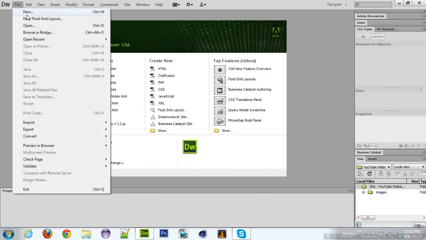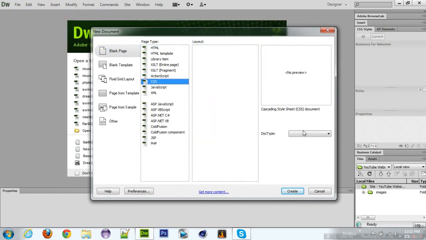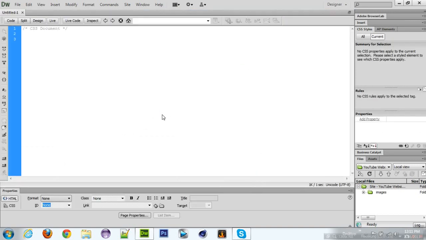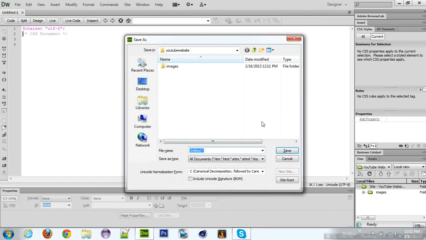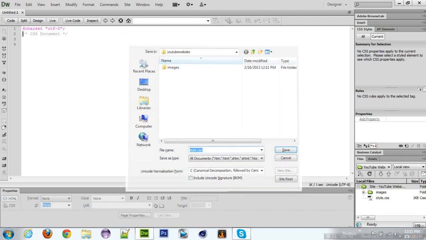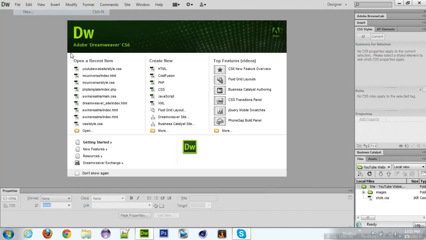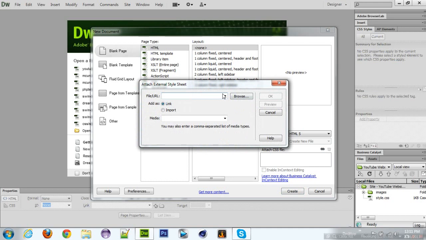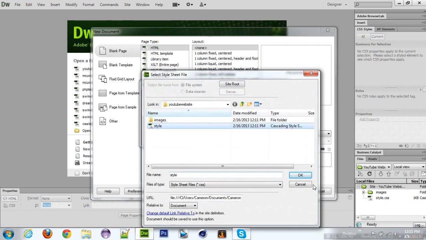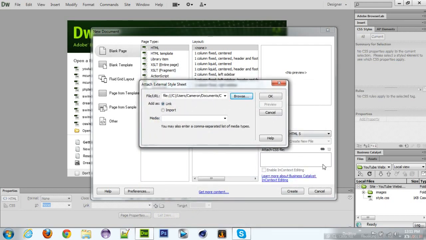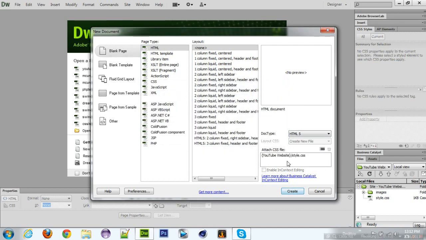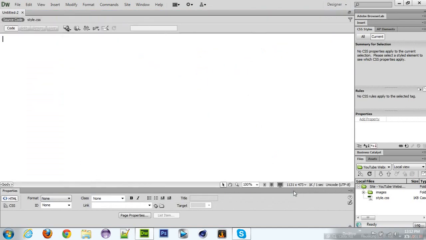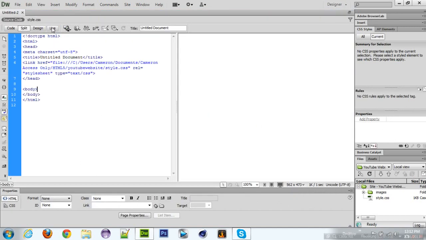So first what you want to do is create a new CSS file. You just click create, Control S to save it in here, and you can either call it main or style.css. Once you save that, just close it and create a new HTML document. We're going to be working in HTML5, and we'll just select style, click this little chain here, OK, select it, create, and now you'll see you have that.